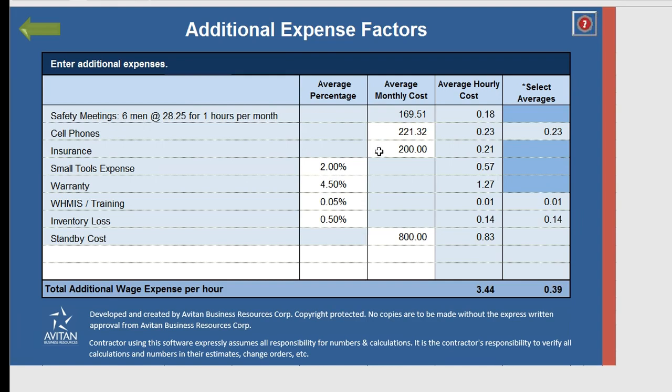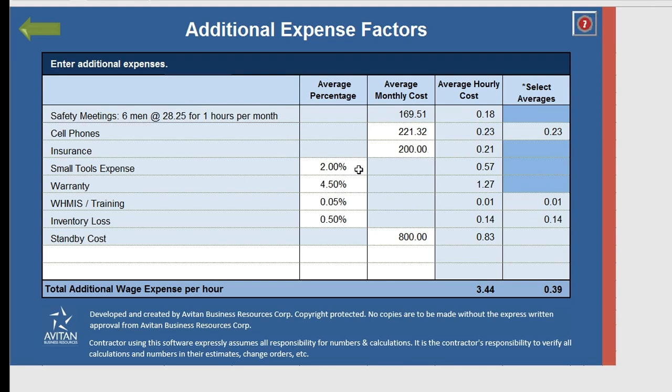You do the same thing with your liability insurance. Again, your liability insurance is a cost of goods. It is not overhead. Remember that. If you didn't have any work outside, you wouldn't need any liability insurance, and that makes it cost of goods. So if your premium is about $2,400 a year, it's about $200 a month. It is actually $200 a month, so enter that.